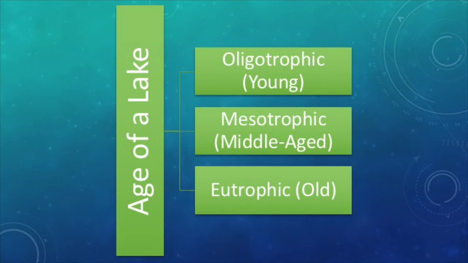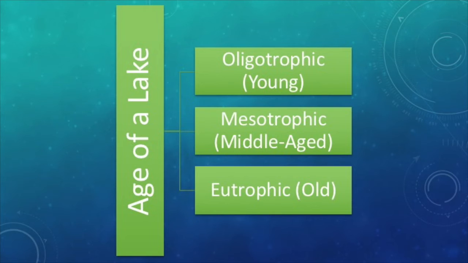Over time, runoff occurs and brings plant nutrients from the soils that surround the lake. These nutrients build up and allow for higher levels of photosynthetic life. Older lakes that have undergone this process are known as eutrophic lakes. They are generally much shallower due to high levels of sediment buildup and appear a green or brown color due to plant growth and turbidity, or sediment pickup. If a lake falls between these two extremes, then it is considered a mesotrophic lake.